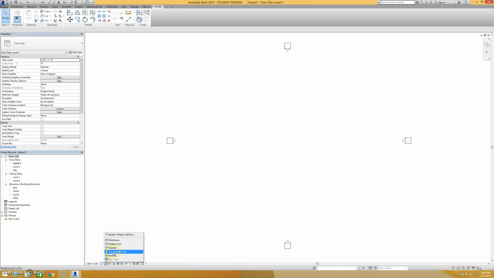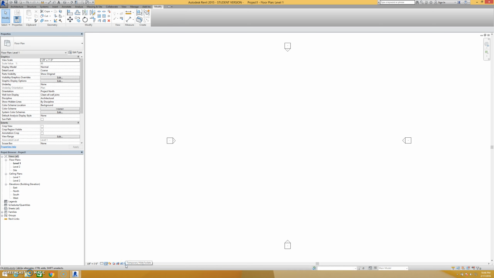You have the ability to change how this is displayed as far as its graphic options. So things like whether or not it's a hidden line drawing, which will be all black and white lines. Shaded will show you some colors, and then as you go down it gets more realistic in terms of showing you rendered textures and things. You have a sun path, shadows. You can change your crop here, so you can choose whether your crop is on, and then the little button with the light bulb right next to it is whether the crop region is visible.